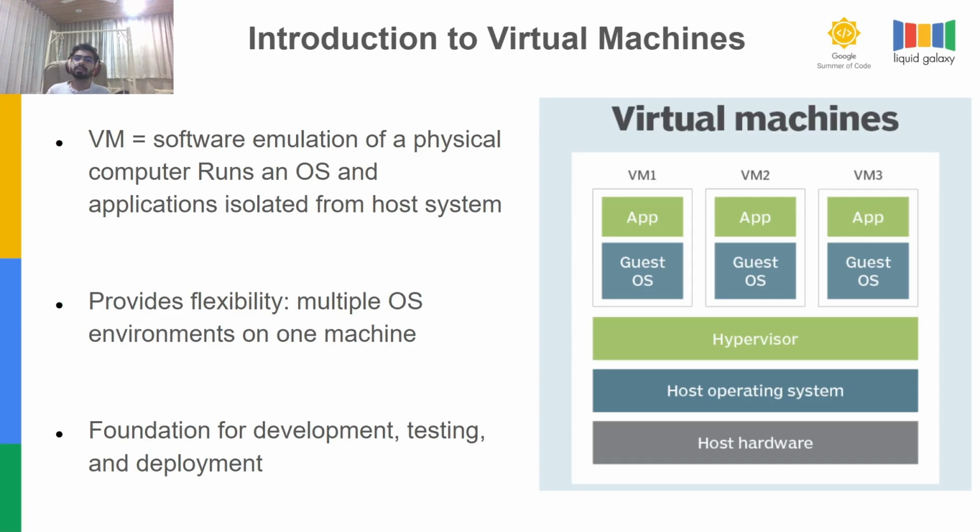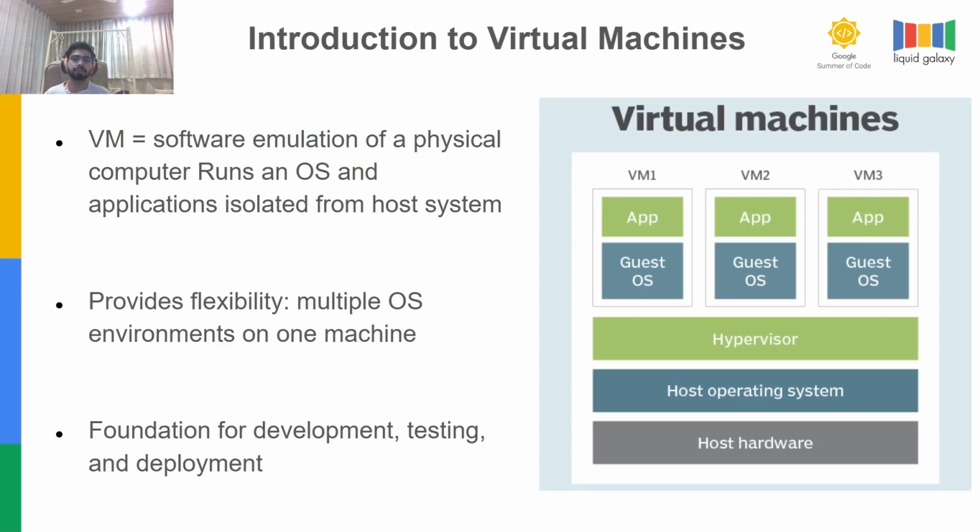So, virtual machine is an emulation of a physical computer that has an operating system and you can run applications on it. Apart from the definition, you can think of it as a hypothetical machine or a fake machine, if you could say that, or an emulation of a computer, just like we used BlueStacks or the emulator in the Android Studio software. You can think of it as something like that.